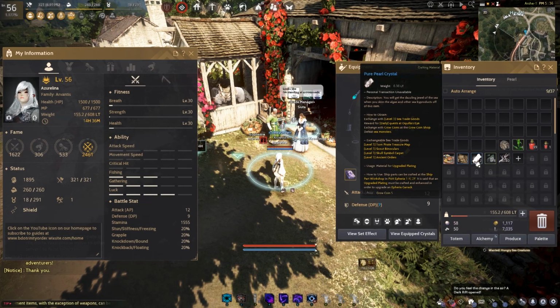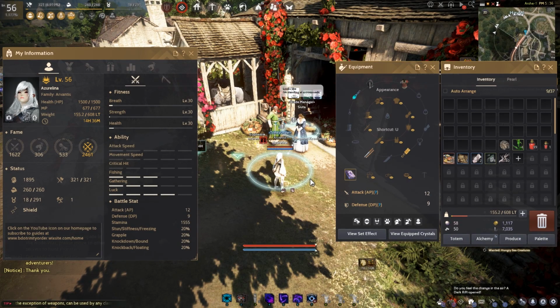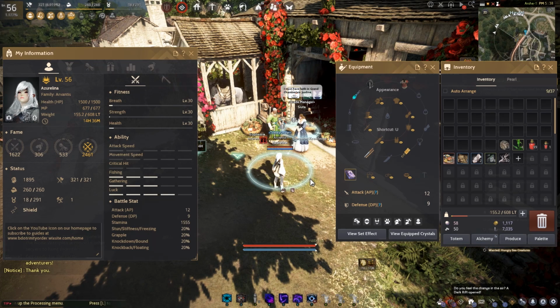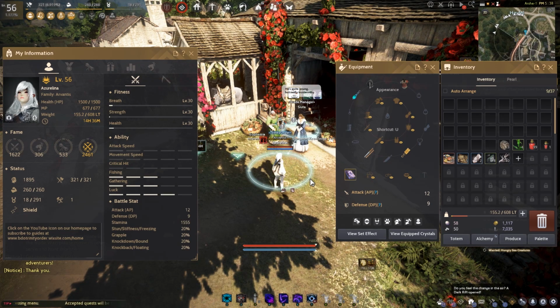So the more weight your character can carry, of course, the better. Let's say, for example, if you're doing combat at maybe level 55 and above, when you go to the desert, the town where you can sell the items to the NPC is going to be very far away from your combat zone. So the more weight you can carry means the longer you can last while you're out there without having to go back to town again.